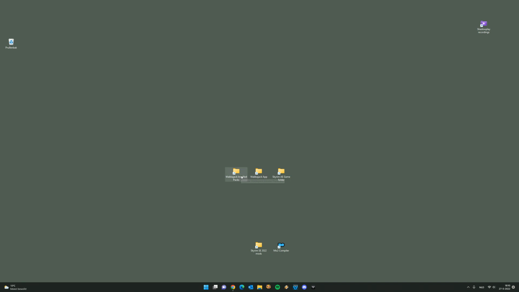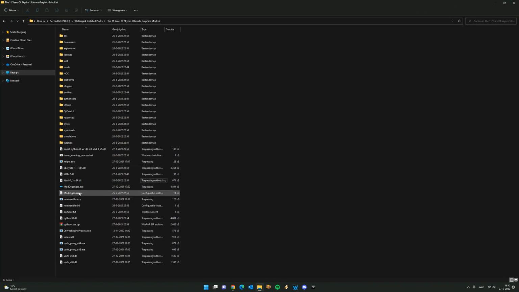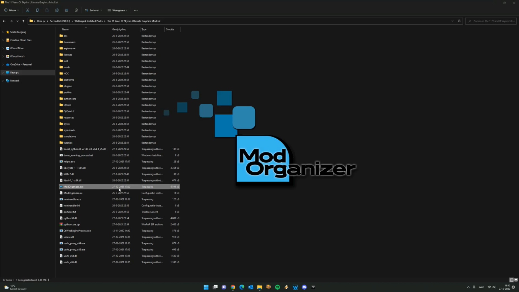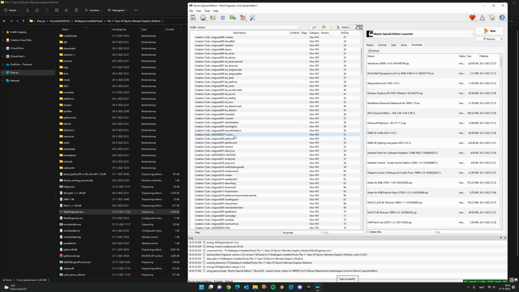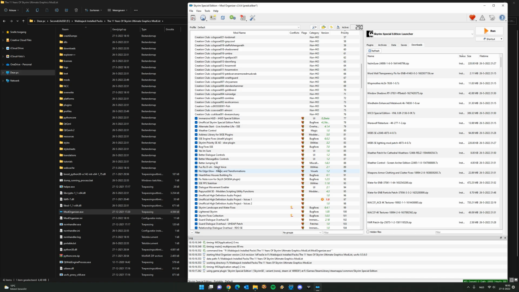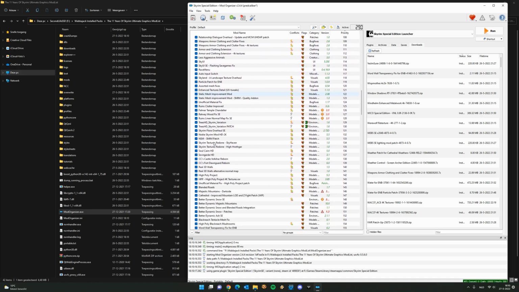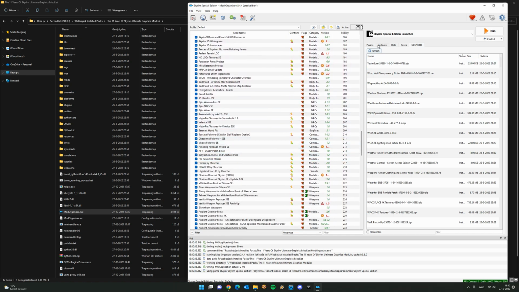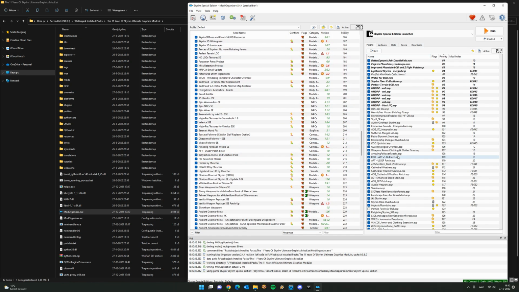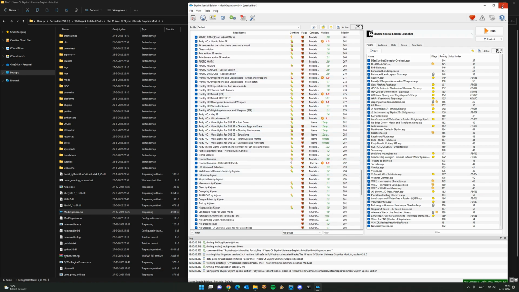Let me see, install packs. This is how it will look. It will just get a mod organizer and everything will be installed. As you can see here, I have the Anniversary Edition purchased, so I have the upgraded version, with all this Creation Club stuff, but this is how you should get it. All these mods in this specific order, including all the plugins in the specific order. And that just saves you so much time.